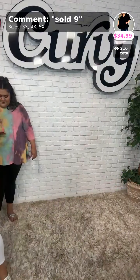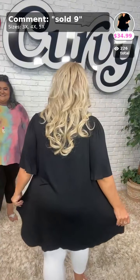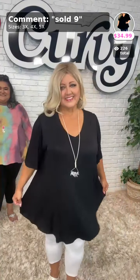Going on with her top — it is a beautiful black V-neck top called 'Off My Mind.' It is extended, available in the 3, 4, and 5X. This has a solid length on the bottom but it does have generous, amazing pleated sleeves with all the room you could want. $34.99 for this stunning black top. You can wear it everywhere. Sold number 9 if you want to pick it up in your size.